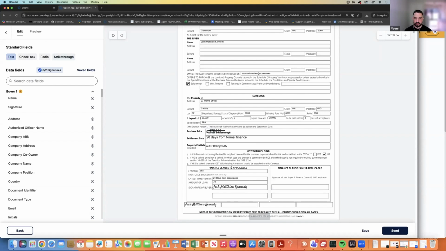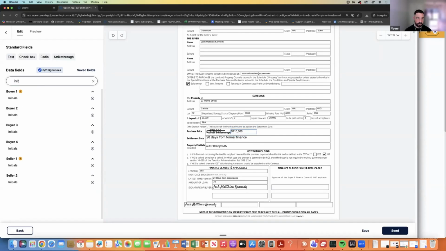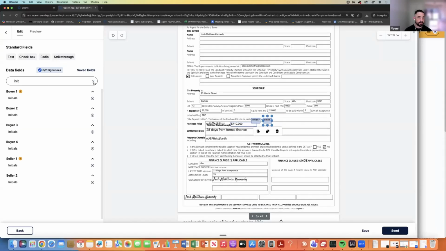Then I would get a text box and I'd type in whatever the new amount is, like that. And then I would get some initials, like this, and then the seller's initials as well. And then I would also need to add in my seller's signatures down the bottom here.